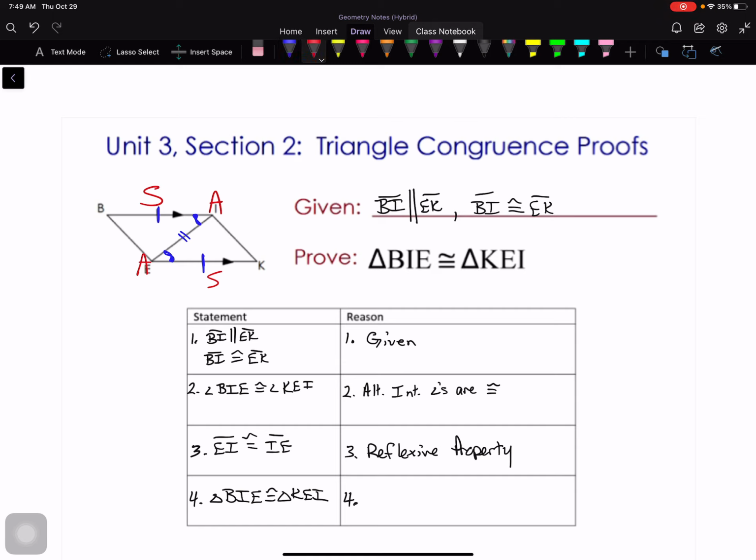So now let's take a look. Starting with my top triangle, I have a side, I have an angle, now I have another side. So I have two sides with an angle in between, side, angle, side. On the bottom triangle, I also have side, angle, side. So I'm telling you that they're congruent. You have now given me enough information to say that those two triangles are congruent by side, angle, side.